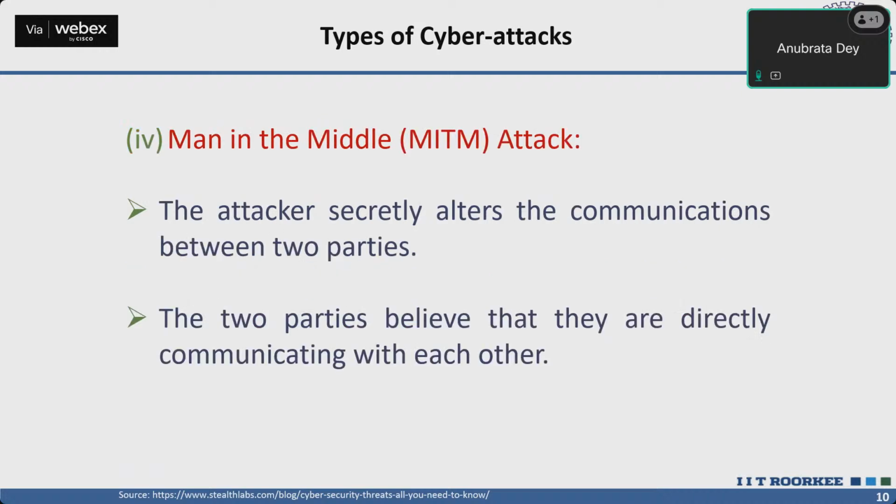Then the other variety of attack is known as the man in the middle attack. The speciality of this attack is that the attacker tries to alter or change the communication between two parties. Let's say we have party X and another party Y, and X is communicating with Y. When the attacker comes into the picture, X still assumes that it is communicating with Y and nobody else is watching. But the attacker secretly observes the communication between X and Y.